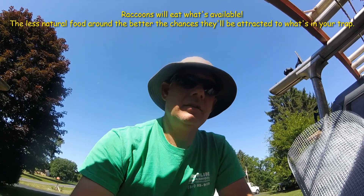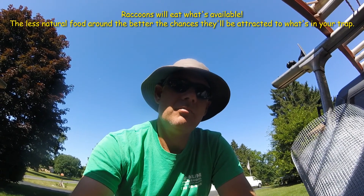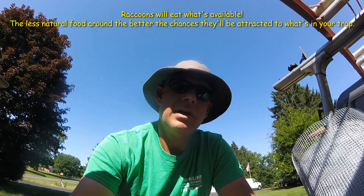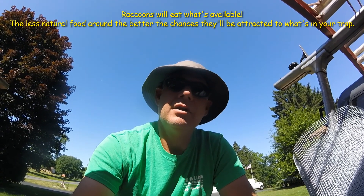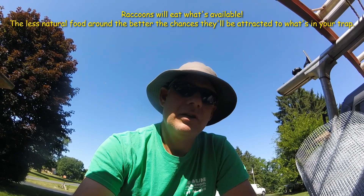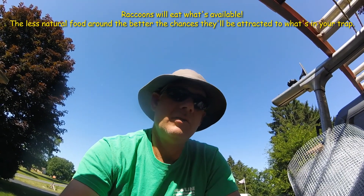They go after protein and plant-based foods, just like us humans. If you look at our teeth, we've got canines, incisors, and molars — raccoons are the same way. They'll eat berries, apples, and tomatoes, but they also dig in the yard and eat bugs, worms, dead animals, and if they can catch an animal, they'll eat that too. Like us, they're opportunistic eaters — they'll eat absolutely anything and everything.